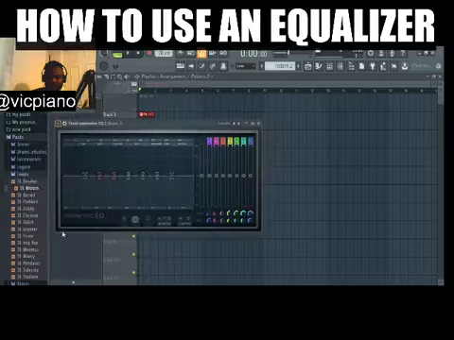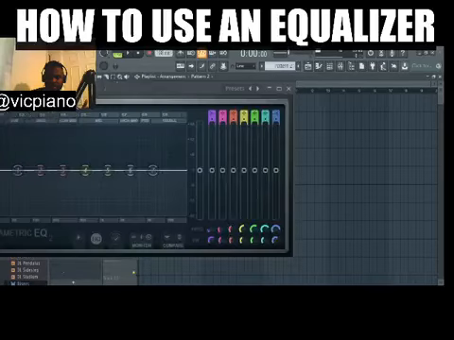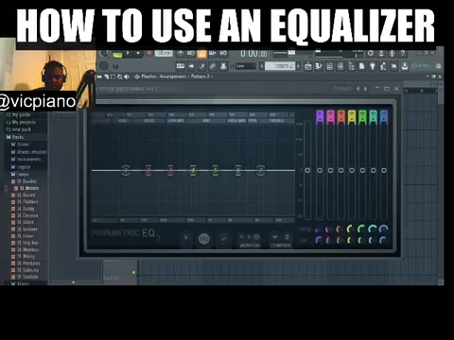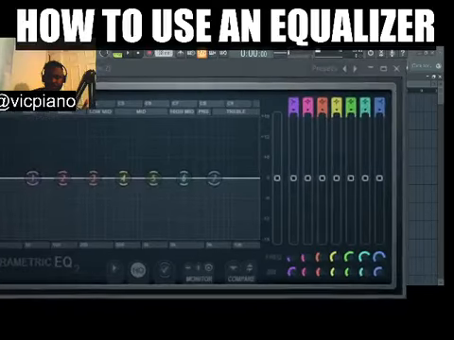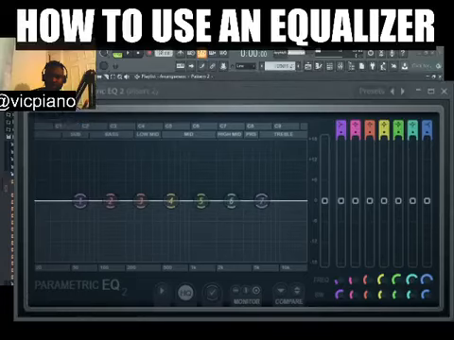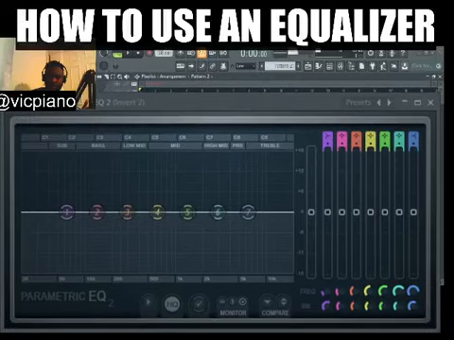Detached. I want to load up the snare on this device. Okay, so we have, okay, good. So you see, this is the EQ I'll be using for the snare.